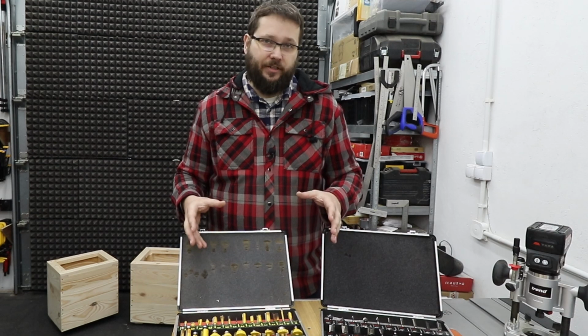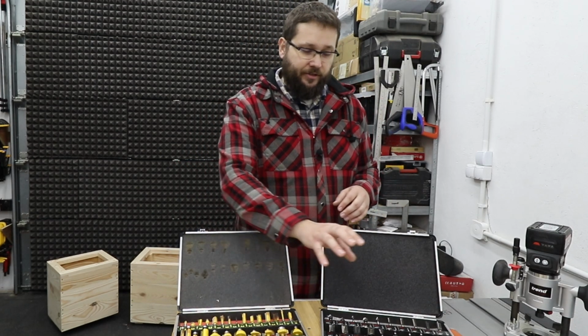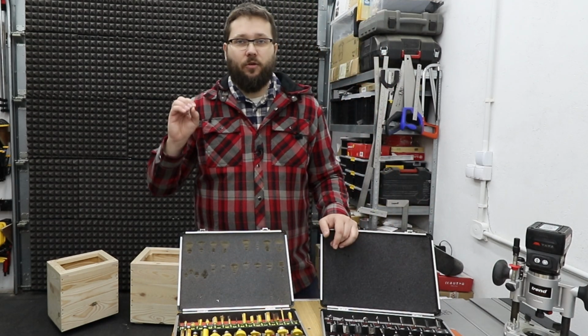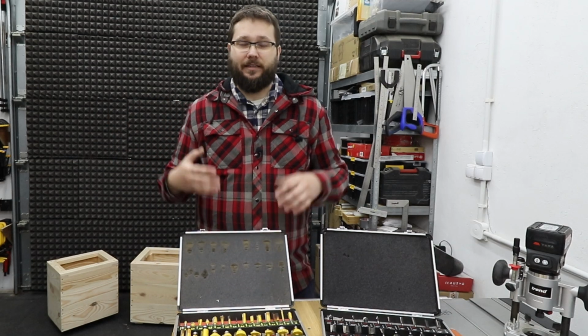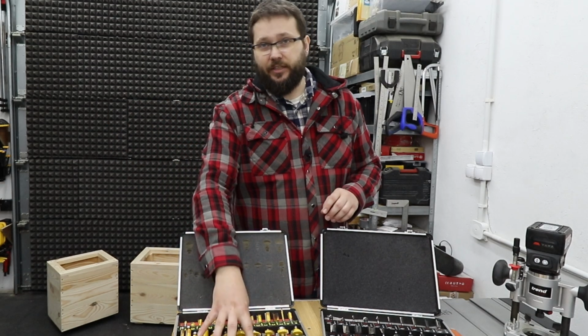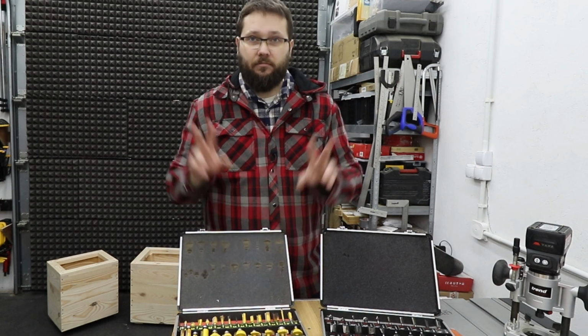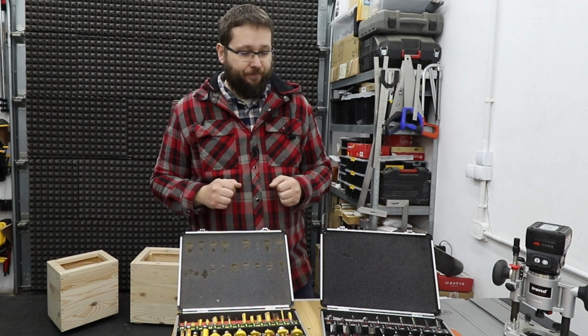I will do some test cuts for you, so we're going to try a few of these bits from the Chinese set and a few of these bits from the Trend set. Now, one thing straight out of the bat, as I said, some of the bits in this box I have never ever used. So more or less the blades are brand new in a way.